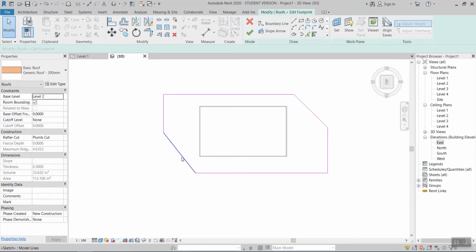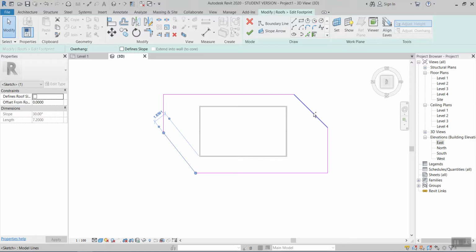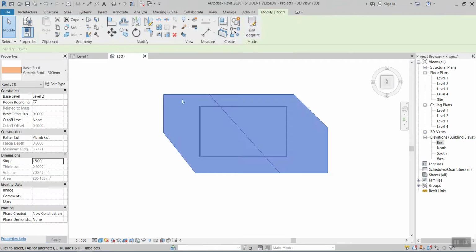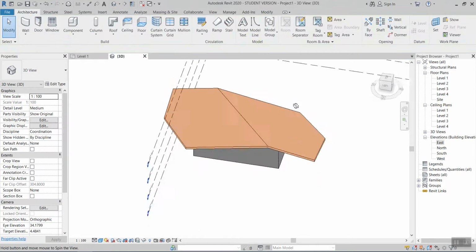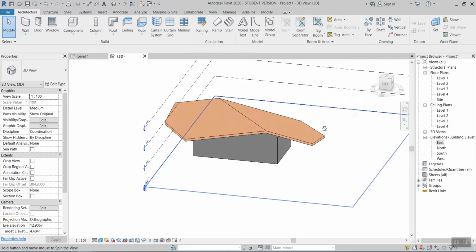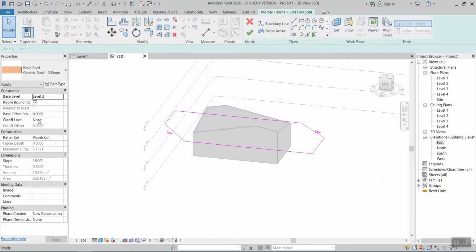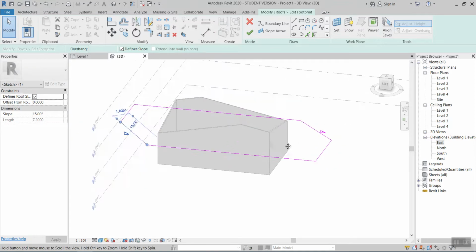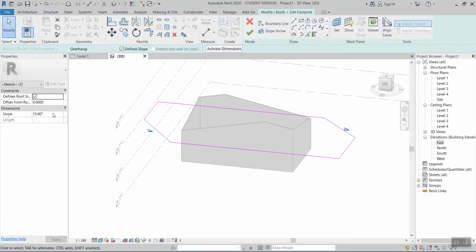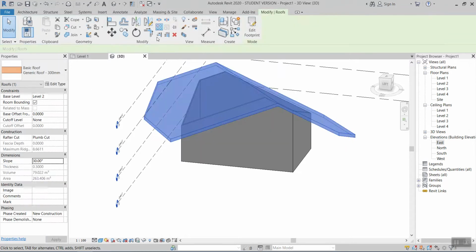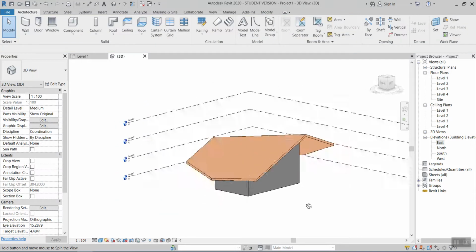So for example, I want to give this part of the roof and this part of the roof an angle, define slope, go 15 degrees. Okay, and let's see how my roof is going to be looking like. Here we go. But if I want to give it a little bit more slope, we'll go this line and this line, select both of them. If you select one of them and press Ctrl, select this one, give it, let's say, 30 degrees of an angle. Okay, here we go. That's how my roof is going to be looking like.